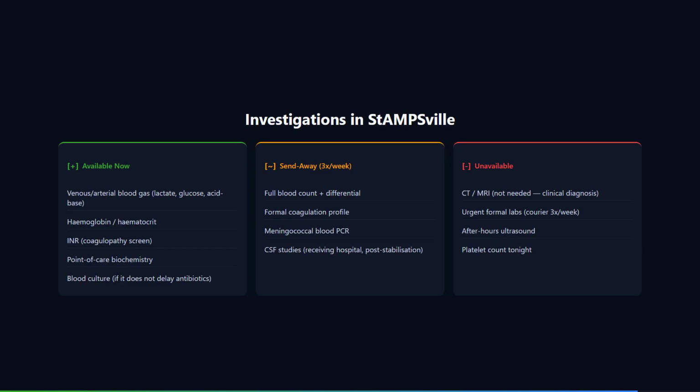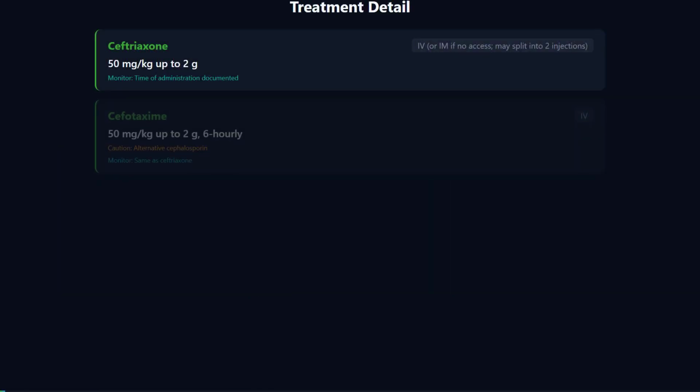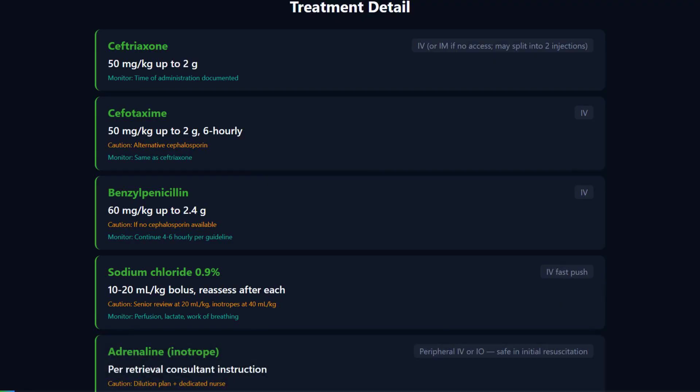Timeline first. When did the fever start? When did the rash appear? And critically, how fast is it evolving? The guideline flags rapid onset and rapid progression of symptoms and rash as high risk. A rash that was 3 spots at midnight and is now covering the legs by 2 is a different creature from a stable handful of spots present for 2 days.